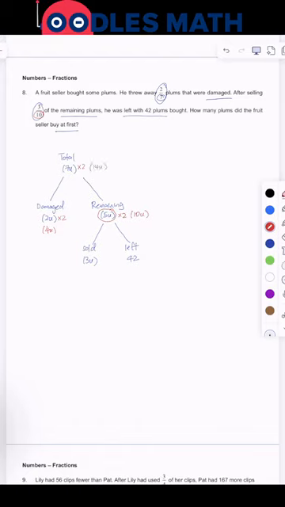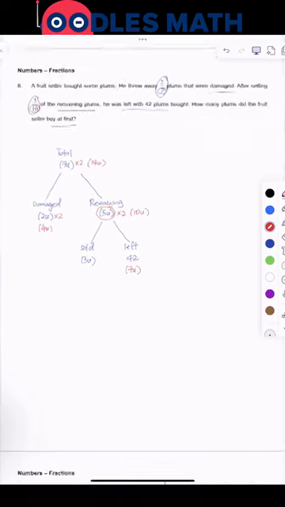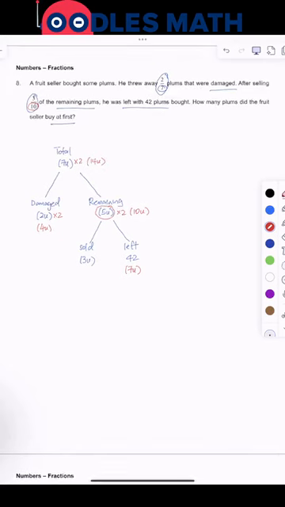So notice the number of units in red represents the one that has been so-called made the same throughout. Alright, so then that's where we can compare the 3 units to the 10 units to the 14 units to the 4 units. They are all of the same now. Okay, so with that, that also tells me that what is left is actually 7 units. How do I know it's 7 units? Because 10 units is the remaining. I minus away the 3 units that were sold. So what is left will be the 7 units.